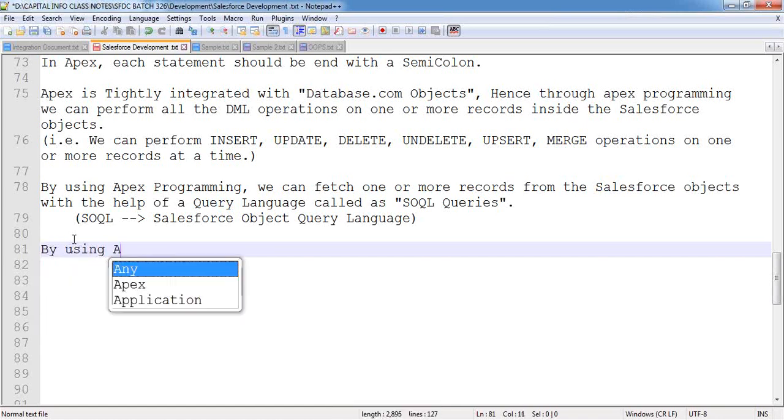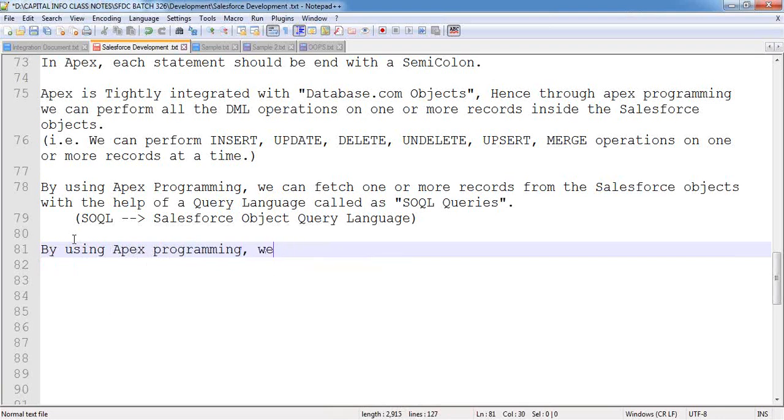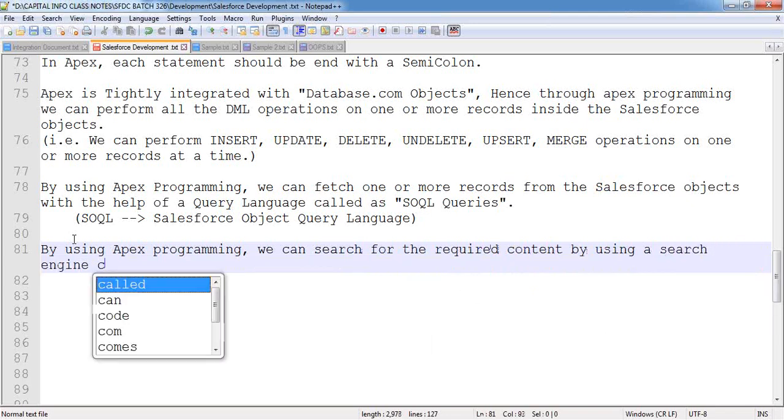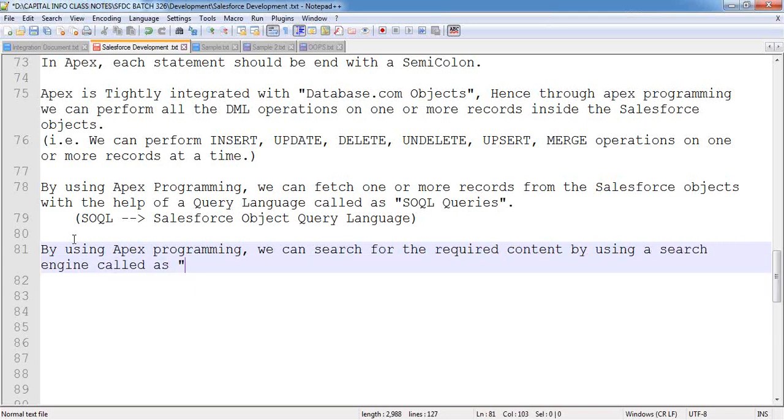Okay, next one. Make a note. By using Apex programming, we can search for the required content by using a search engine called SOSL queries.